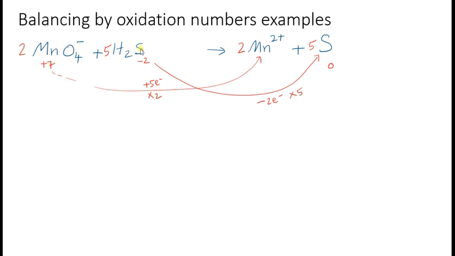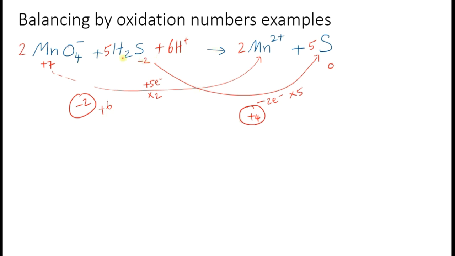2 times minus 1 is minus 2 on the left hand side, and you have 2 times plus 2 on the right hand side. I'm going to write the overall charge in a circle like this. So you have minus 2 here, and you have 2 times plus 2, which is plus 4 here. So you have an overall charge of plus 2. This hasn't got any charge. So that's the charges on the species on the left and right. Now you can see you have to add H plus to the left to bring it up to 6 plus. So I have to add 6 hydrogen ions on the left hand side to make this equal. So 6 H plus ions. I've added plus 6, that makes the charges okay.